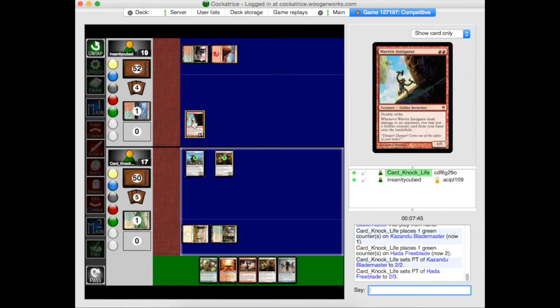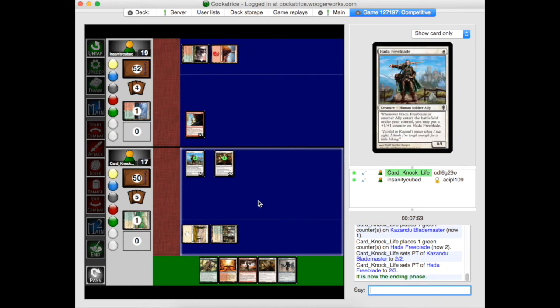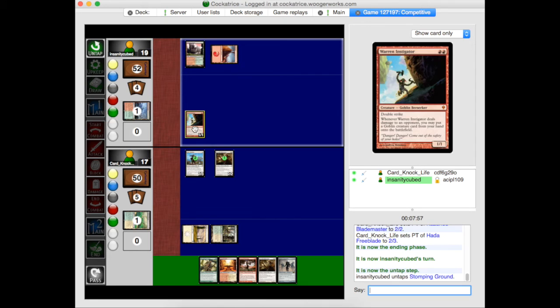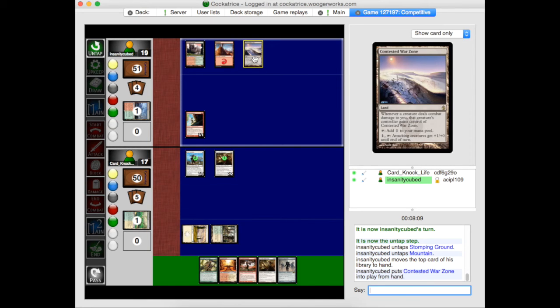If he has one Lord, we'll trade with the Blademaster. If he's got a Bolt, we're in trouble. Yeah, we're just going to have to pass. I honestly think that Warren Instigator is a little lackluster in the Goblins deck because you really want to be more aggressive than a 1/1. Though the double strike adds up, like I said, when you have the Lords, because it effectively causes +2/+2 rather than +1/+1.